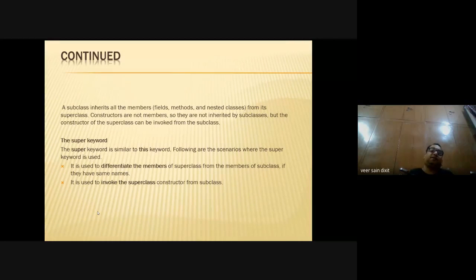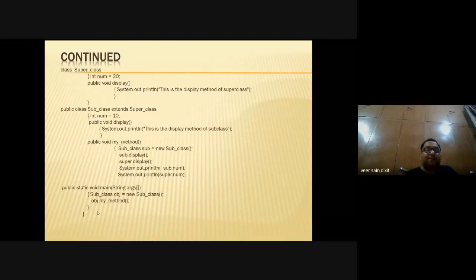If you want, through the subclass, to access the methods, variables, or inner classes of the superclass, then you can use the super keyword, and you can also access the constructors of the superclass using the super keyword. Then I told you the two usages of the static keyword and the usage of the final keyword. So various questions arise out of this.